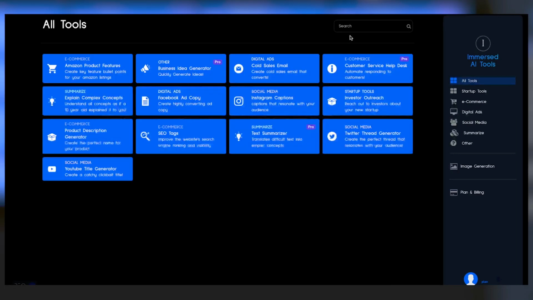Got it. In the front end, you'll see startup tools, investor outreach, reach out to investors about your new startup, and you see right here on the side, all tools. I just, like I said, copied the icon from all tools, so not very creative there, but in theory, you could go through icons and find one that is actually applicable for startup tools, but for now, that's fine. But you see categories on the side and category written right above investor outreach. So we just created a new category, and we created an entire new tool.